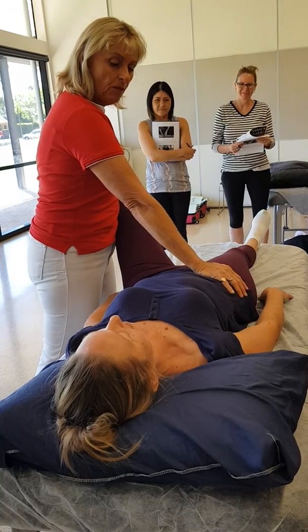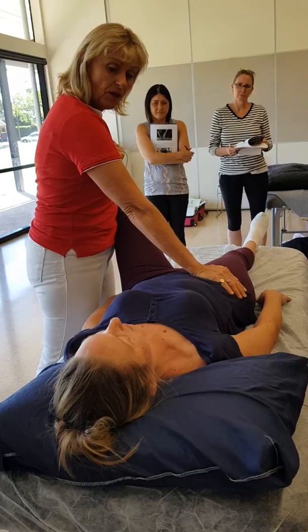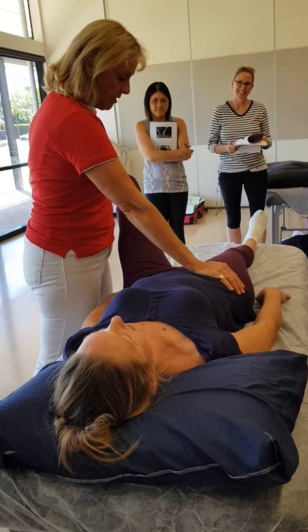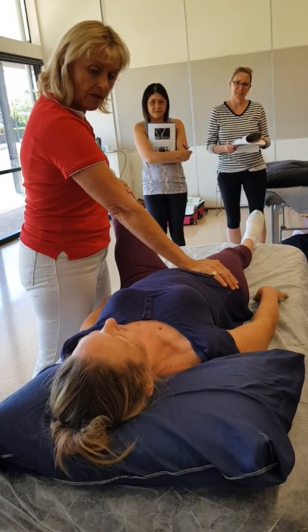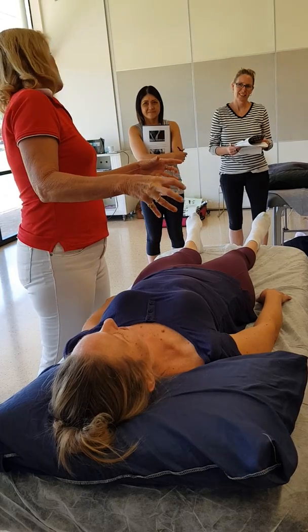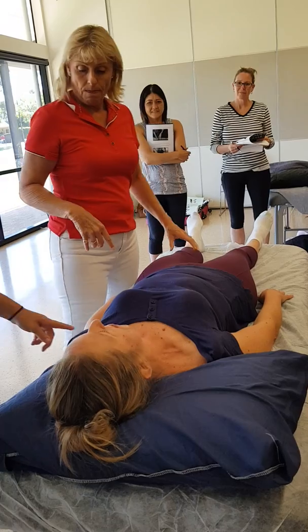I'm going to stabilize your pelvis with my other hand and ask: can you hold this leg up if I take my hand away? Hold it up there. She's already contracting the cords — hold it there, don't let me move it. I managed to hold that leg up, but could you see? There are all these extra muscles recruited to perform that task. Look, it made a bruise.